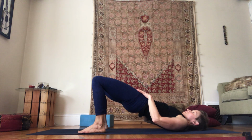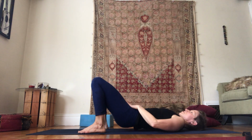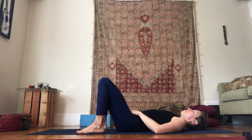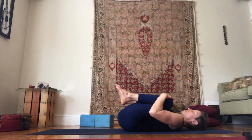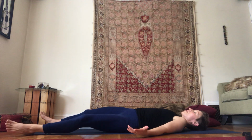2, 1. Release. Big breath in. Full breath out. Give the knees a squeeze towards the heart. And send your legs down the mat, arms by your side.